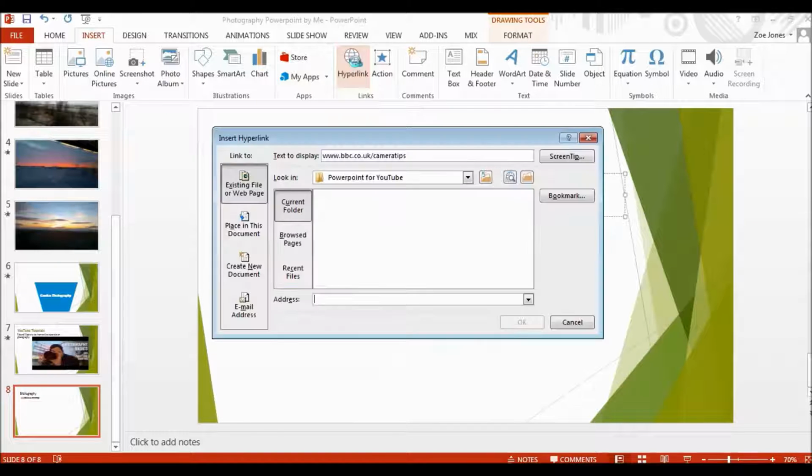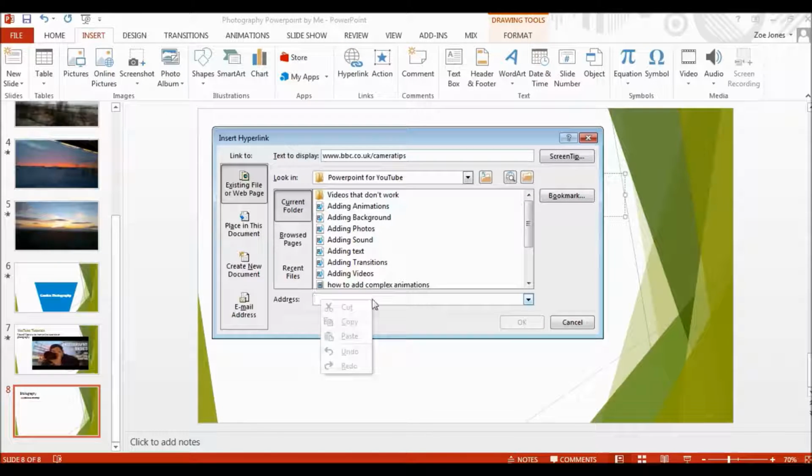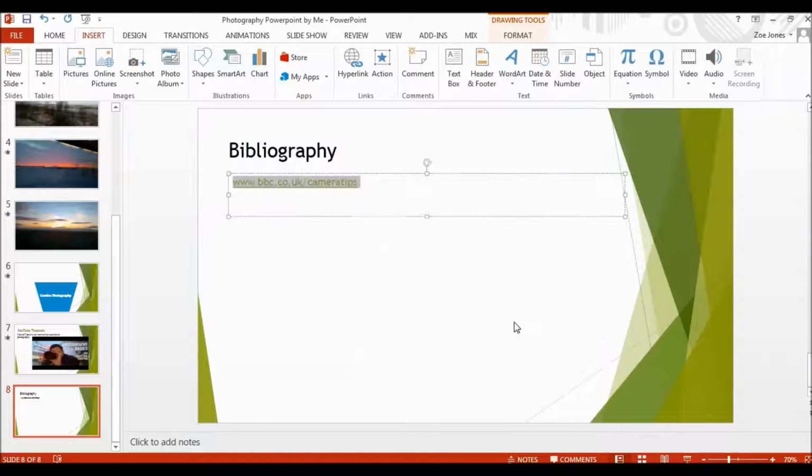So I have to go up to insert and hyperlink, and then I have to put the address in here again as well. So if I just type that in there, then it'll come up. I've got my address there and I can say OK. And now you can see it's changed colour and it has that line underneath it. And I've realised that I've missed that bit out, so I can just add a little bit into the address there and type it in. And then if we were in a slideshow, someone could click on that link and they would get to that website.